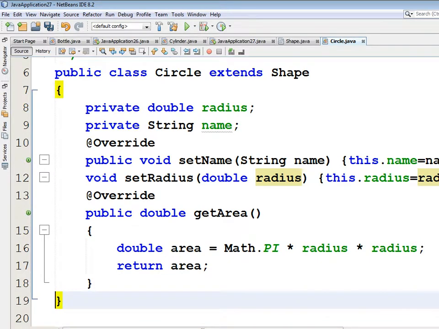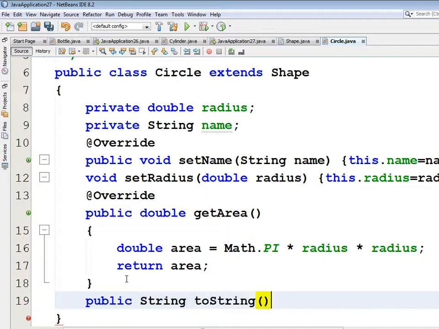We can use it. I'm going to go back to our client code and create a circle. Now we're probably going to want to add one more method to this. At least one. So far we're ignoring name, but if we had a toString method, then we could use the name. So maybe we'll go back and add a toString method. Yeah, let's add it right now. So public String toString.